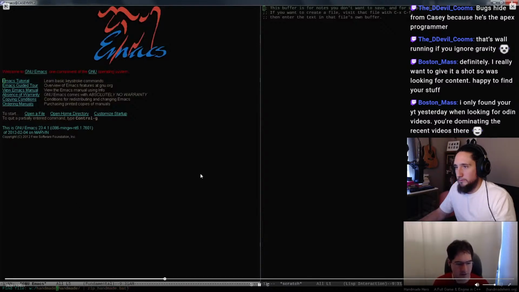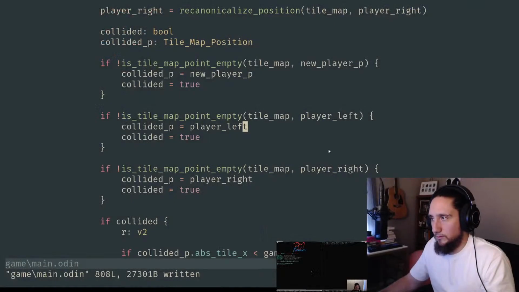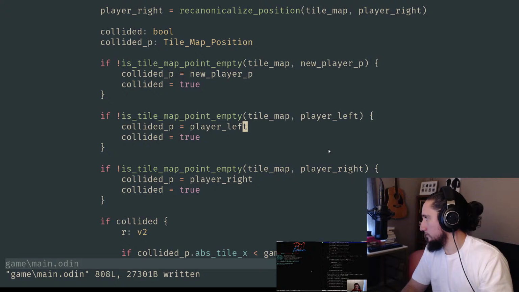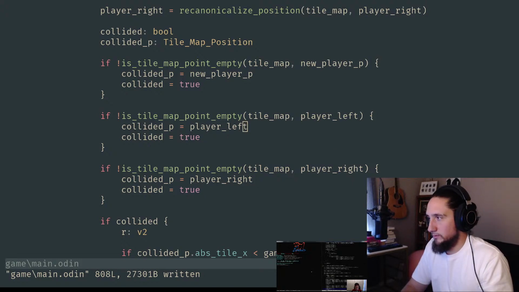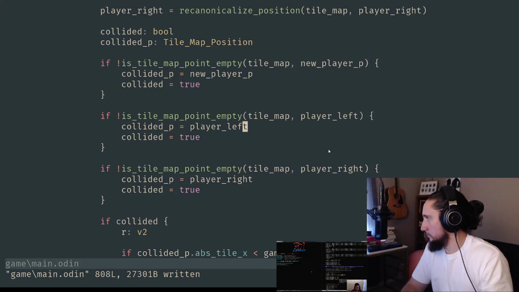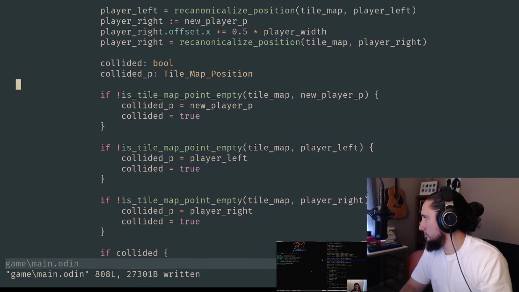Going on. So all right, let's write it and let's see what's going on here. Right now what we're doing is we have this is tile empty, or whatever it is, oops, not get tile, is tile map point empty, right? This is how we're doing it. This is our routine. And what I'd like to do now is totally change the nature of what we're doing here. I'd like to basically say all this stuff that we were doing before is over. It's done, right? It's not the case anymore. We're going to get rid of all of this stuff that we used to be doing, like that.